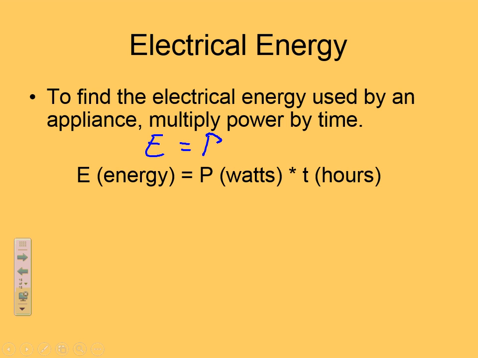So that is why we typically use hours as our time instead of our standard seconds that we've used. So energy, E is equal to PT. E is energy. What's our unit for energy? It's typically joules. Power is in watts. Time is in hours. Now, I explained why it's in hours.